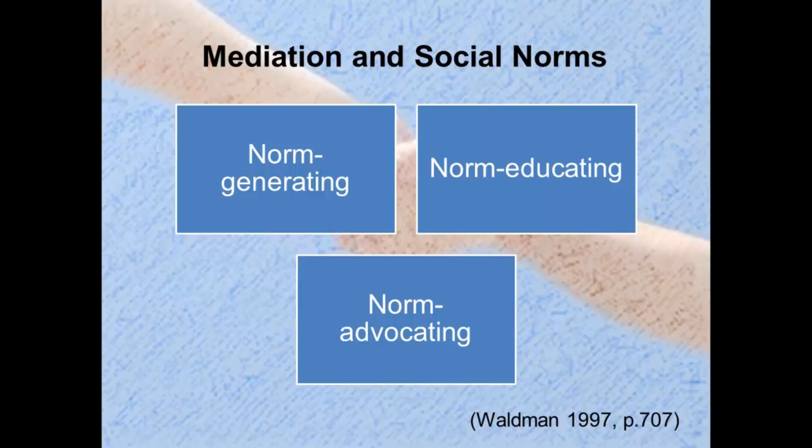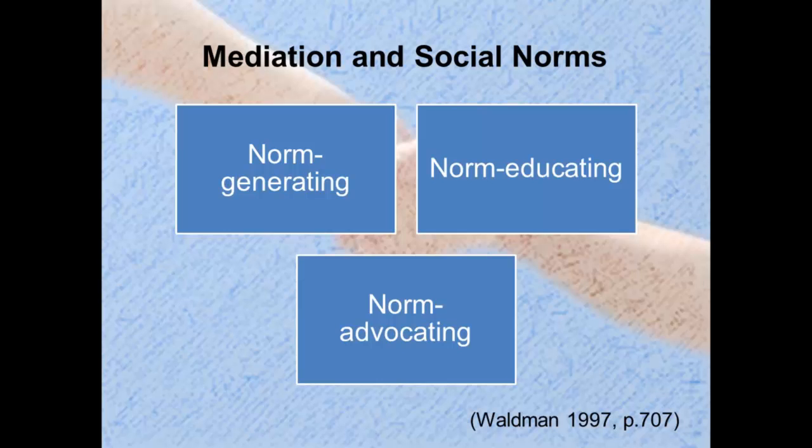So what are social norms? Well, the Changing Minds website defines these as being the rules that a group uses for appropriate and inappropriate values, beliefs, attitudes, and behaviours. These rules may be explicit or implicit. And in her paper, Waldman urges a reworking of mediation theory to enhance its descriptive and normative functions.